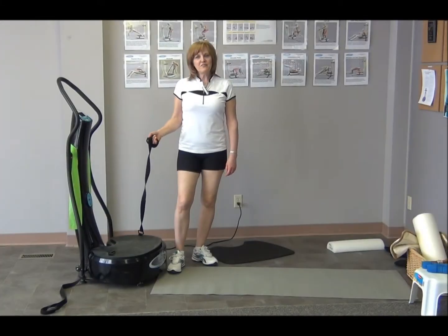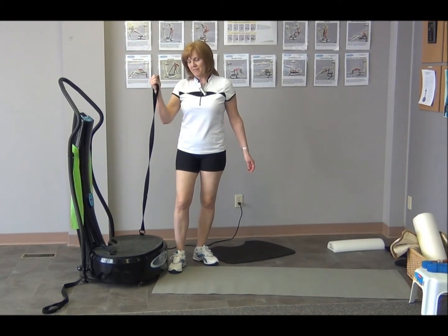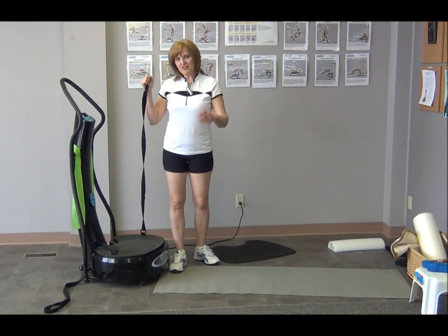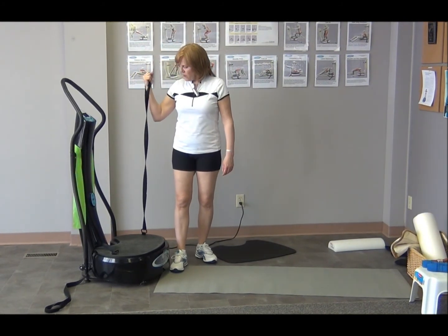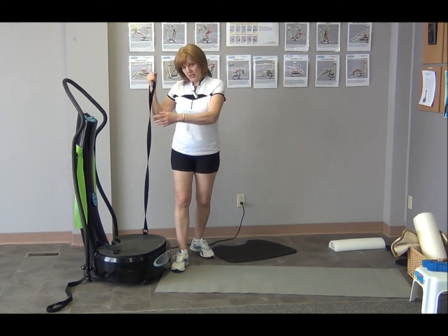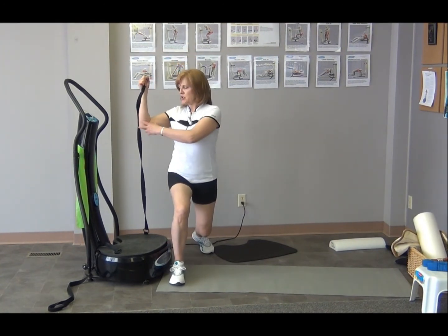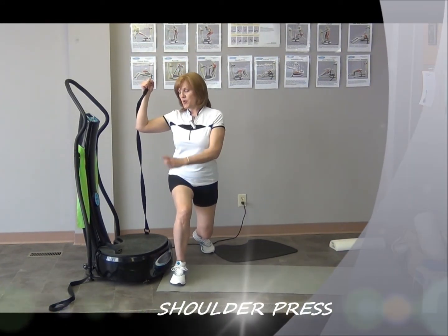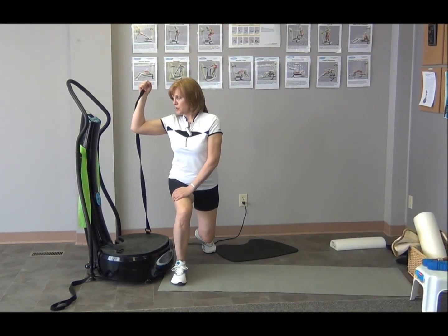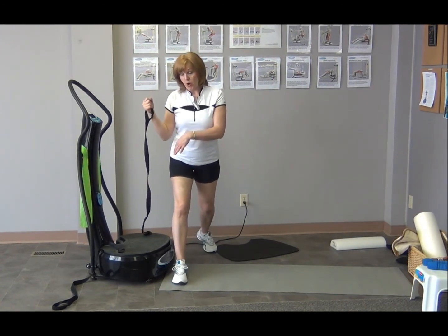All right, the next exercise is a shoulder press. I cannot do this with my injured arm. I can, but I shouldn't, so I'm just going to show it to you with the machine off, so I don't have to turn my back to you. You're going to hold this up high, as tight as you can, with your machine on. Go into a lunge position, and as you go down, you're going to be pushing up as hard as you can. You can either hold it static, or you can go into more lunges. So you're pushing really, really hard on that to get a really good shoulder press. Do that on both arms, okay?